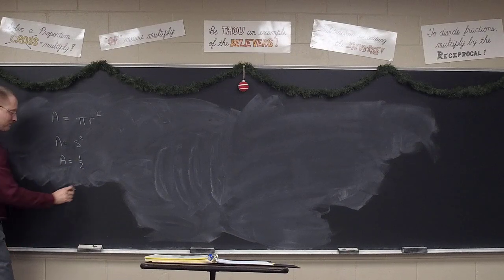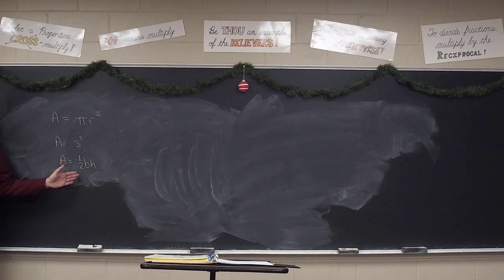Base and height. Base times height. There we go. Half bh for the triangle. Remember I said either cut the base in half if it's an even number, or cut the height in half if that's an even number. Or if neither of them is, just multiply by 0.5 or divide by 2 when you're done.